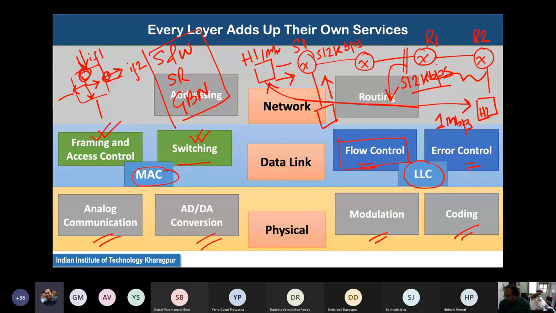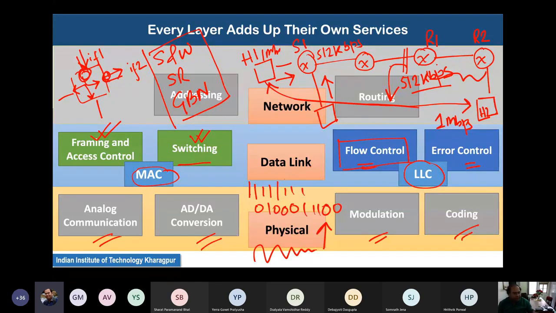It actually converts the signal which is received at the physical layer to the corresponding bit stream, the bit streams of zeros and ones. So this is particularly the functionality of the physical layer. It takes the signal as an input, applies modulation, coding, A to D, D to A conversion, all these techniques, and finally generates the bit streams out of it. Okay, so this gives you a kind of broad view of the functionalities which are there in the data link layer.